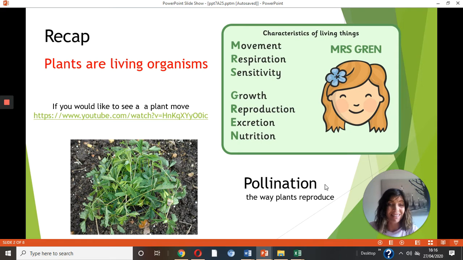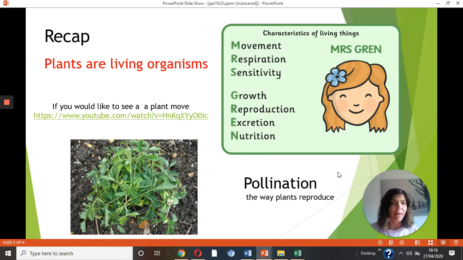Right, there is a word here that says pollination. Say it with me. Pollination. Right, this is the way that plants reproduce. Now, you may have heard people worrying about the lack of bees in this country. That's because bees are really important because they help plants pollinate.